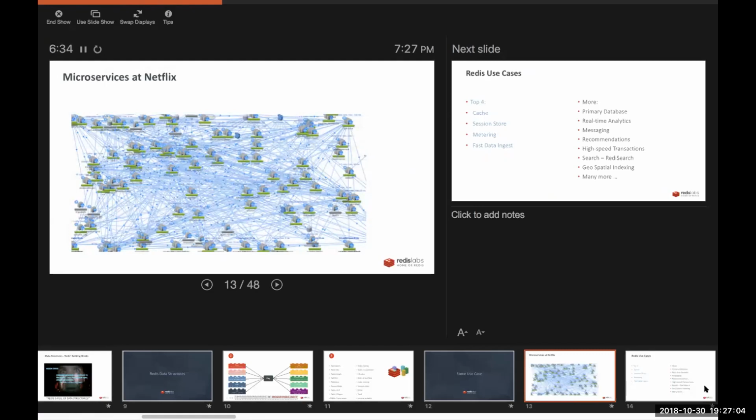First of all, microservices, microservices, microservices. Everyone's using Redis with microservices. Literally, Redis is like almost everywhere in here. And pretty much everywhere you go where they're using microservices, you see lots of Redis. Why is that? Because each microservice is kind of like its own application. I don't want to get into one of those microservices, but just think of it like its own application that's serving other parts of your company, and each one of those applications has its own API. It may not even have a web interface. But each one of them has its own database usually, and that it may need data from other microservices.